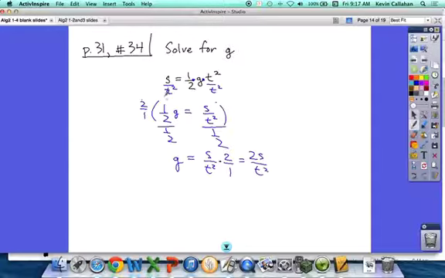Right? When I multiply this term by 2 over 1, what's 2 over 1 times 1 over 2? It's 1, right? That's like the inverse property of multiplication. So then you get just the g. And then on the right side, you get 2 times that, which is 2s over t squared. So it's okay if you want to think of it like divide, because it's a multiply, definitely dividing by that thing is a proper thing to do. If it's a fraction, probably preferred is multiply by the reciprocal. You will have to do that to simplify it anyway.